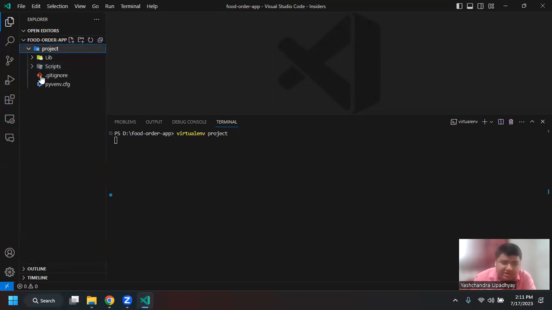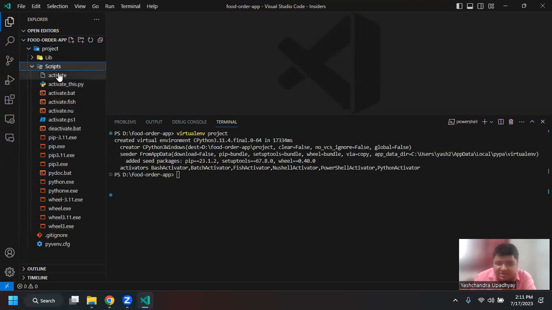If I open it, you can see I have Scripts and then the activate file. So what I need to do is say dot, then the name of the virtual environment, project, then Scripts, and then activate.